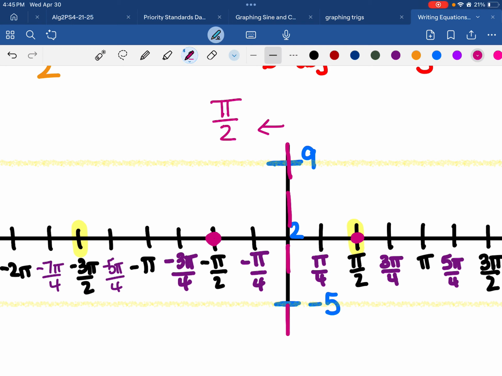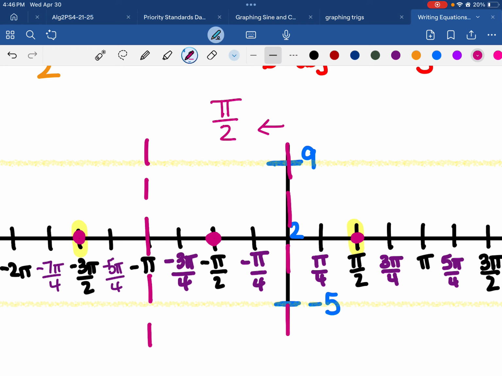I've hit the end of my interval, so now I'm going to go back the other way. So I'm going to go back to my middle, negative pi over 2. I'm going to go to the left. I'm going to skip 1, make an asymptote here. And then I'm going to skip 1, and I'm going to put my dot at the center. And so now that I have those values, I am good for my zeros and my asymptotes. Now all I have to do is my values to the left and to the right.